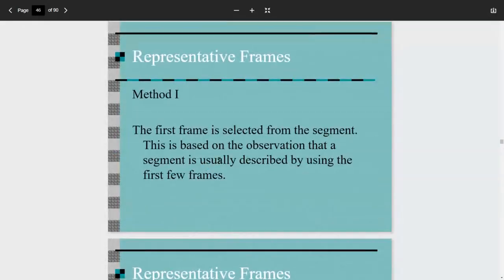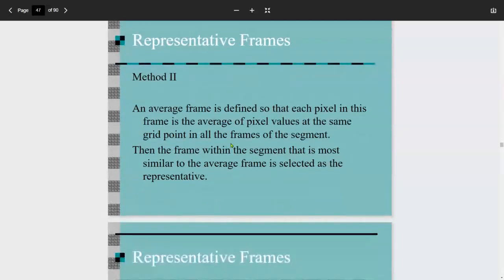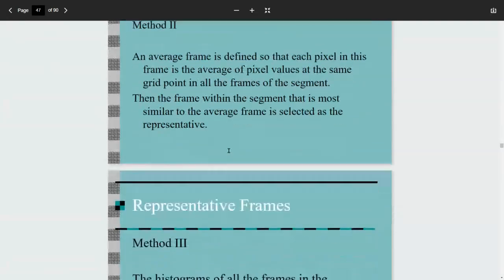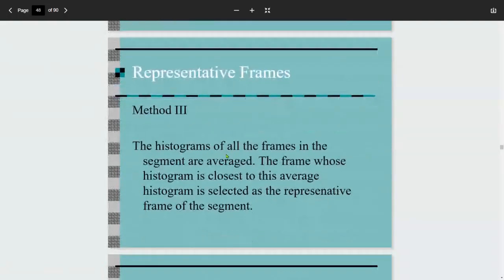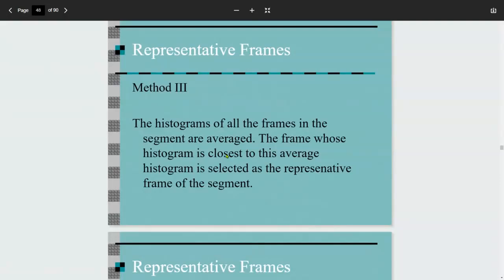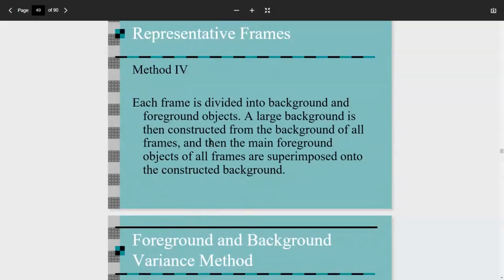There are different methods to choose from a shot, like to either choose the first frame, and looking at the color representation, the most distinctive frame from a sequence of frames that you may deem best represents, especially the visual aspects. You can look at the color distributions and come up with the most so-called prominent image representations, or simply take the average of the histogram. Different methods have been tried, with comparisons on how successfully they can represent.